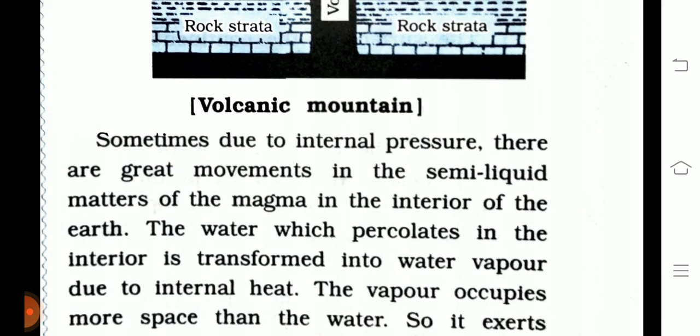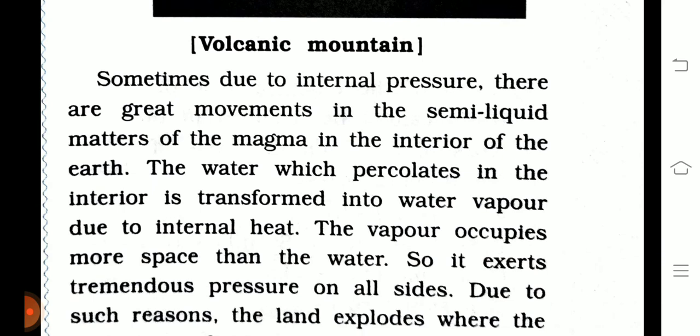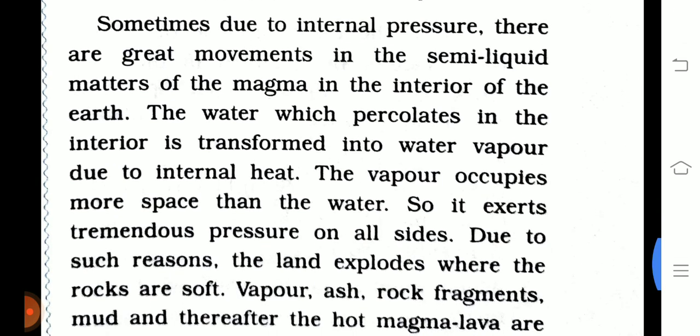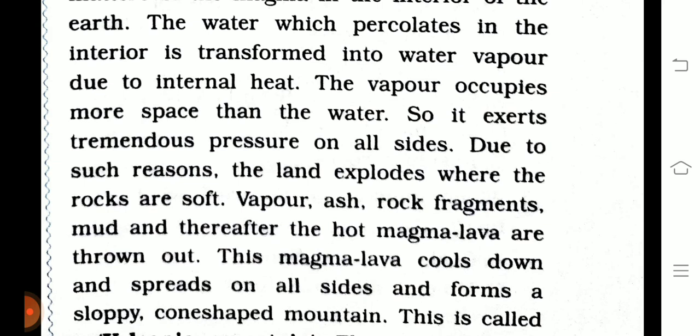Sometimes due to internal pressure, there are great movements in the semi-liquid matter of the magma in the interior of the earth. The water which percolates in the interior is transformed into water vapor due to the internal heat. The vapor occupies more space than the water, so it exerts tremendous pressure on all sides. So due to such reason, the land explodes where the rocks are soft.